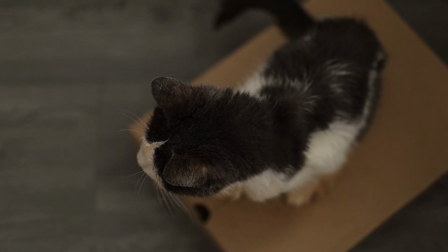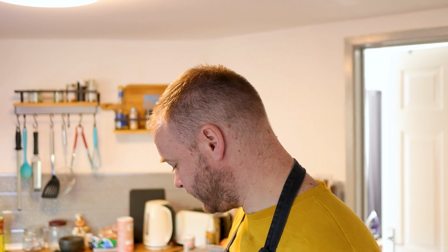What say you? Huh? I know this is not relevant to the video, but he finds the weirdest places to sleep. Decided to sleep on a shoebox last night. Could have had anything. Could have sat on the settee, the bed, somewhere more comfortable. No, shoebox. Well, a little weirdo, ain't you?